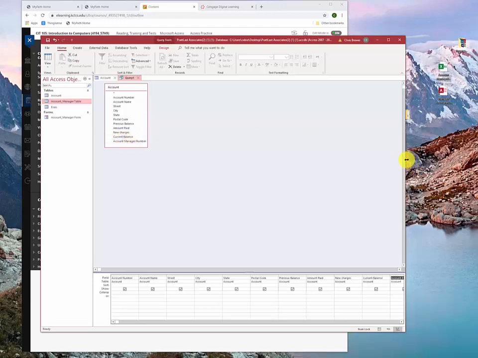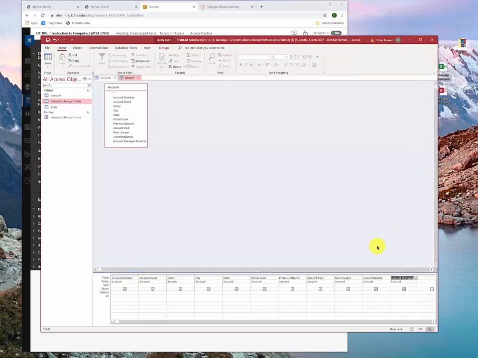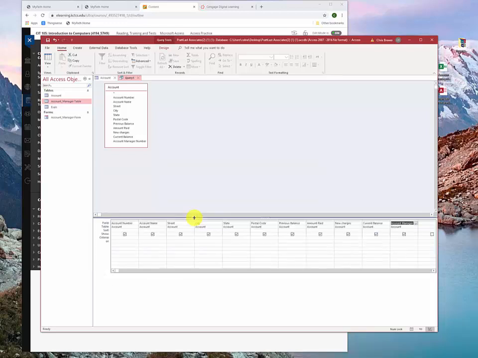All right. So here's all of these fields from my account table are now represented down here in my query design form. So let's look down here for a second. I'm going to make this a little smaller. So the first row here says field. So this is the field name, and this is the table that the field is coming from. So all of these fields come from the account table. You see it all the way across there. They're all the account table. And we knew that when we were clicking in here.